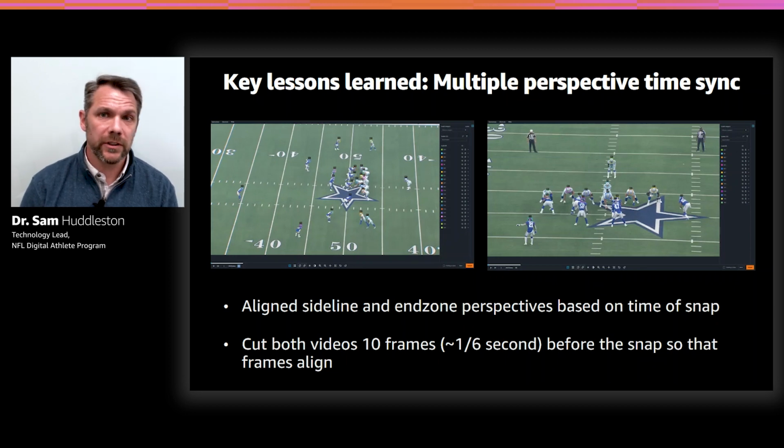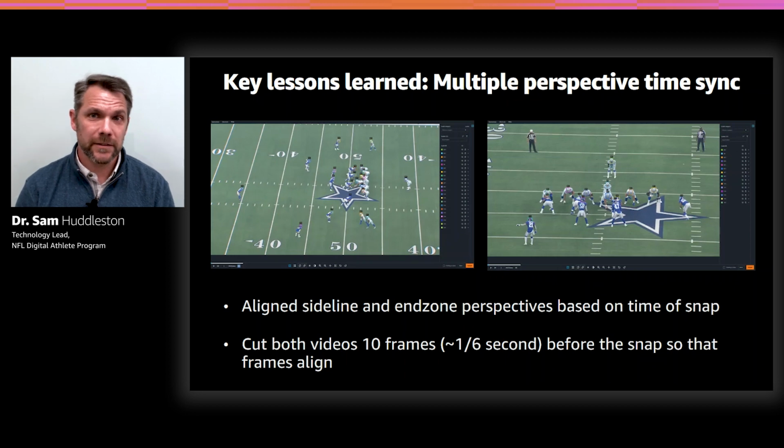When we first started using these videos, we were feeding multiple perspectives of the play into the labeling system. And what we had not done is time sync those. But what we discovered as part of our machine learning work is that having a synced view of the play really helped our machine learning algorithms and also really helped with the labeling. Because if you see something happen on frame 110 in one video, then you could expect to go looking for that in the other perspective.